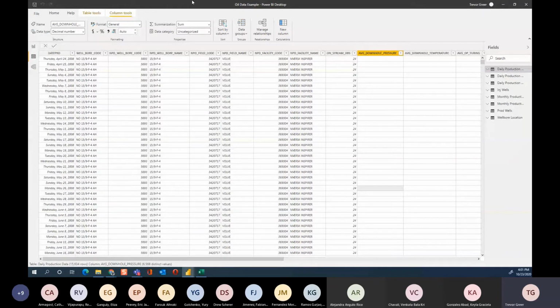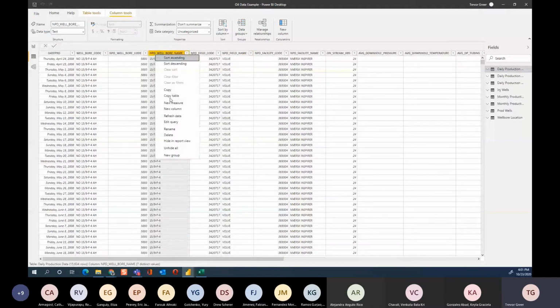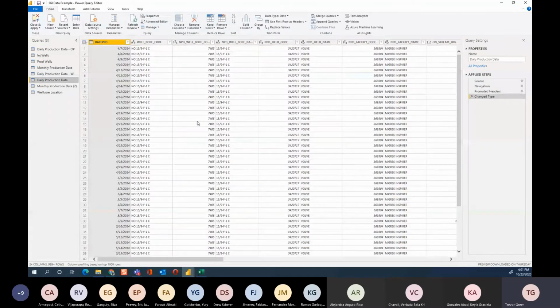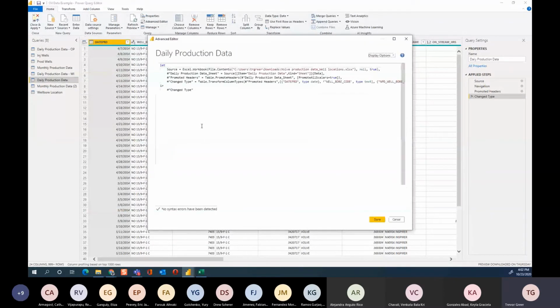So if you want to take a look, you can actually see the Power Query editor. If I come down here and click Edit Query, that'll open up the data transform pane as well. And then I can open my advanced editor right here, and that will show us the queries that have been applied.